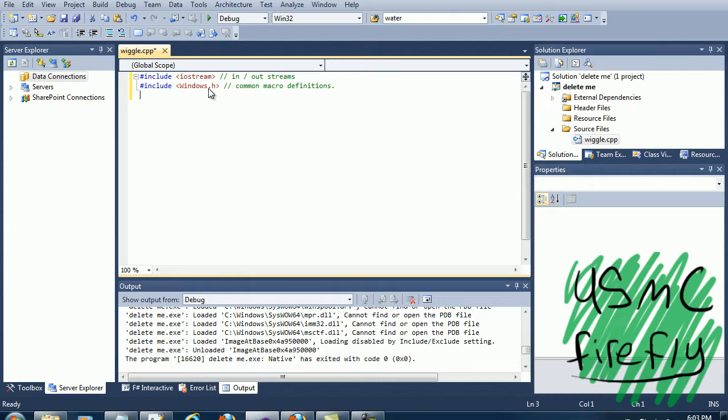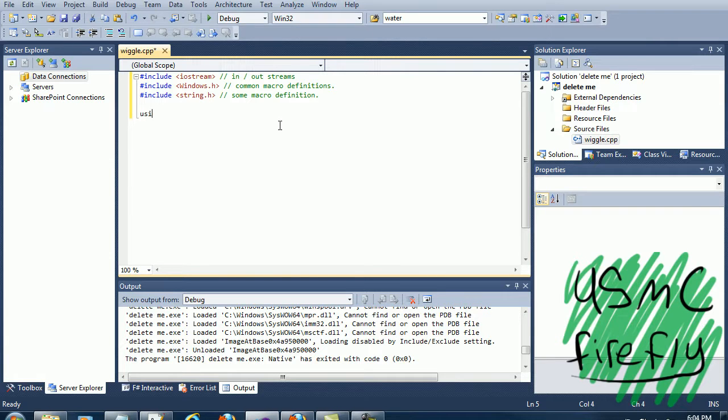And then we've got another include, which is string.h. This includes some macros, not as many as windows.h. It has few. This program will run without windows.h and string.h, but I include them in this video because they deal with macros. And then we're going to add in our user namespace because I want to type that in.